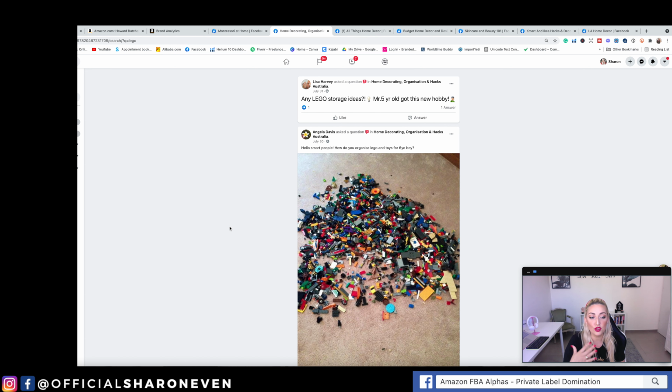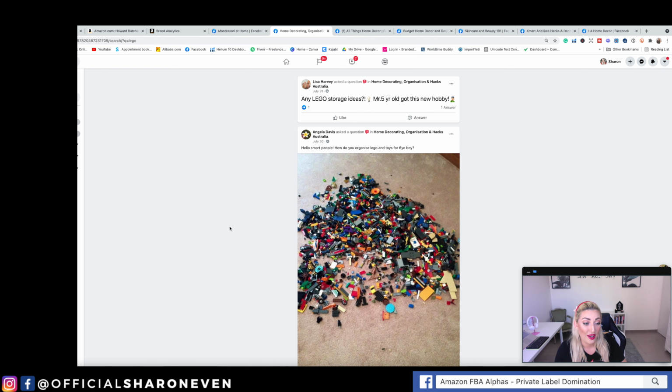Now, how can we use these groups to run polls? So for example, I made a Facebook account that isn't necessarily mine, or I chose to stick to my specific Facebook account, and I'm in this group. Let's just pretend that I know there is a big problem, that people don't have anywhere to store their Lego, like storage boxes that look beautiful or whatever. I'm making up a scenario right now.